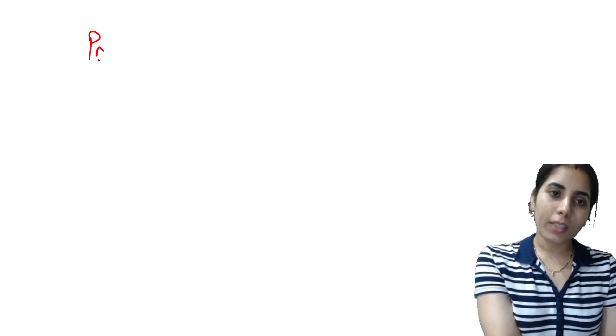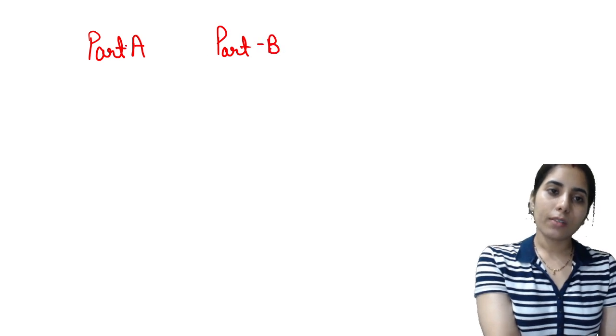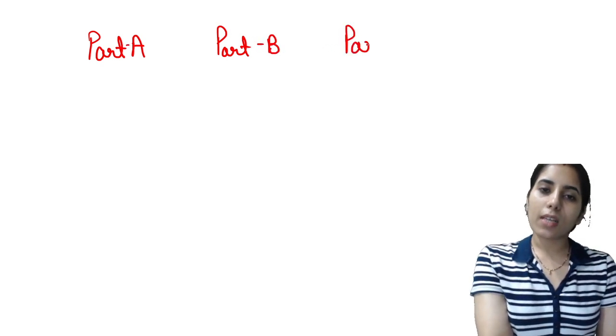And now we are just going to proceed with the discussion. So basically guys, the most important point here is how to start the questions in the exam, like whether we should start from a particular section or we can start from any of the sections. There are three sections in the CSIR NET exam: Part A, then Part B and Part C. Clear? So most students ask what we should do.